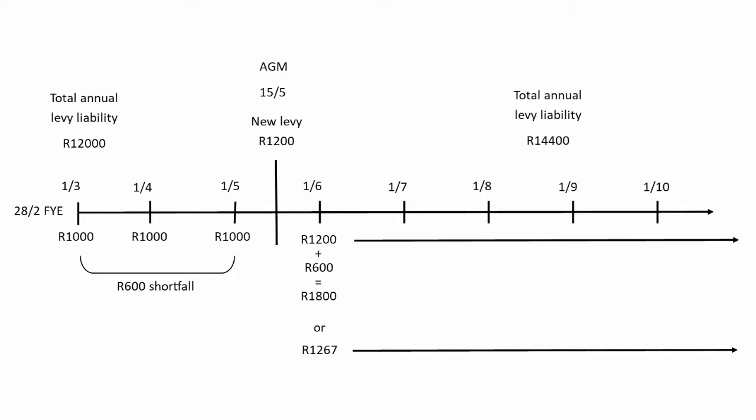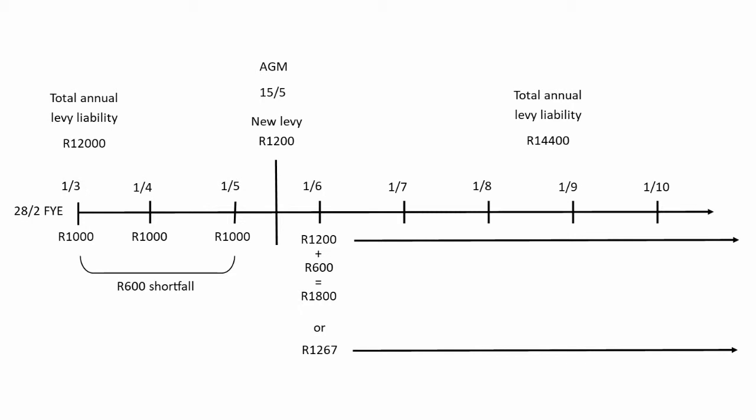1,200 Rand. In accordance with PMR 25.3 and ignoring the possibility that the trustees have increased the contribution for March, April and May, as they're entitled to do in terms of PMR 21.3b, this owner carried on paying 1,000 Rand for those months, resulting in a shortfall of 600 Rand by the end of May, considering the new liability of 1,200 per month. Question is, how should the body corporate recover that shortfall?